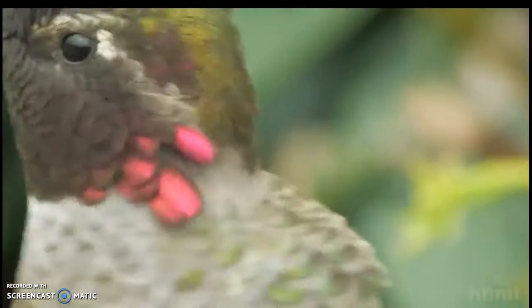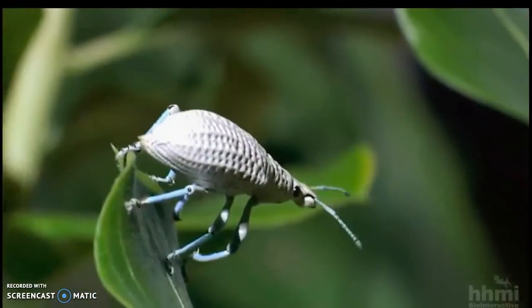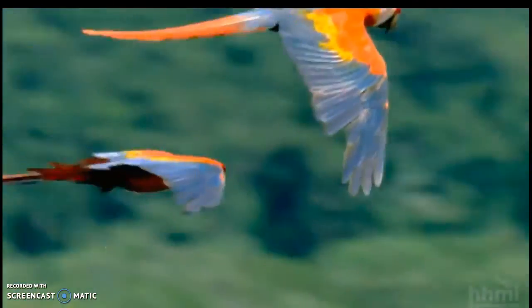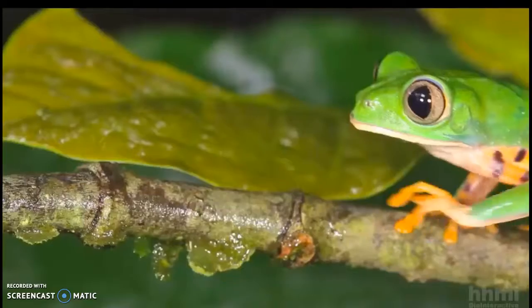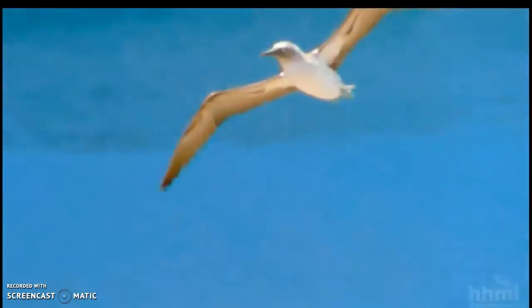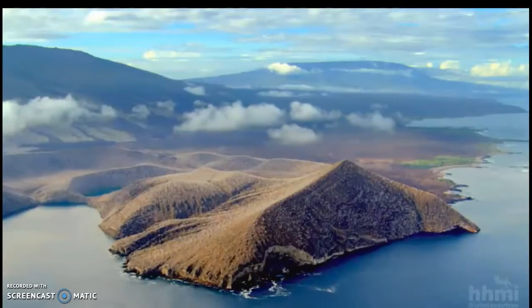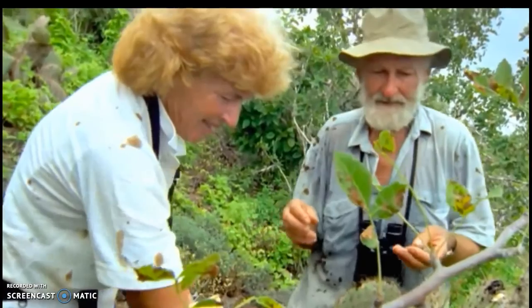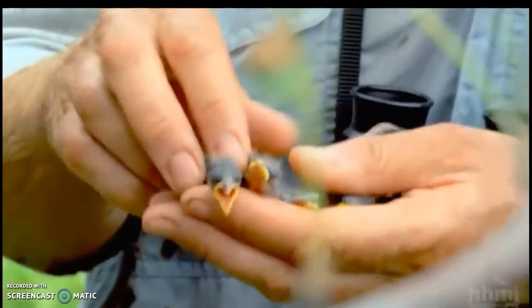Our planet has millions of species, over 300,000 beetles alone, 17,000 butterflies, thousands of mammals, fish, and birds, all astonishingly different. How did so many species come to be? To seek insights into that question, researchers are focusing on places where species recently arose, such as the remote Galapagos Islands. Scientists are making observations and conducting experiments that would have surprised Charles Darwin. And they're discovering new insights into what the great naturalist called the mystery of mysteries: how new species form.